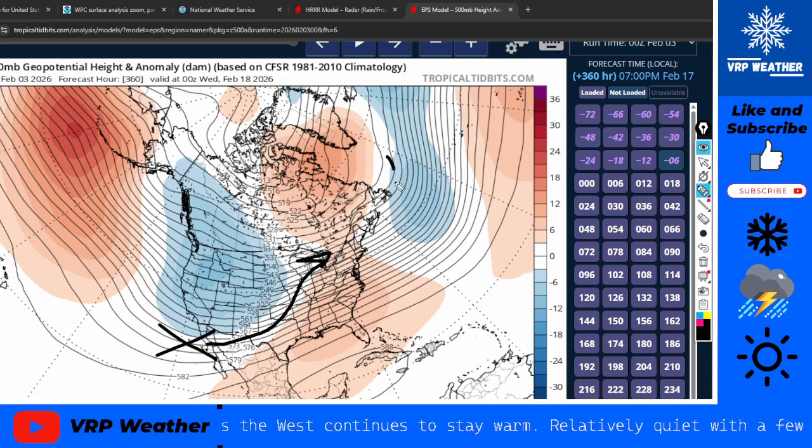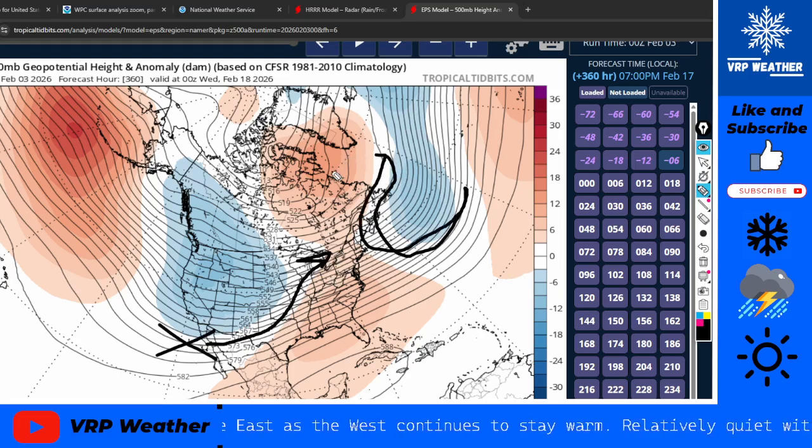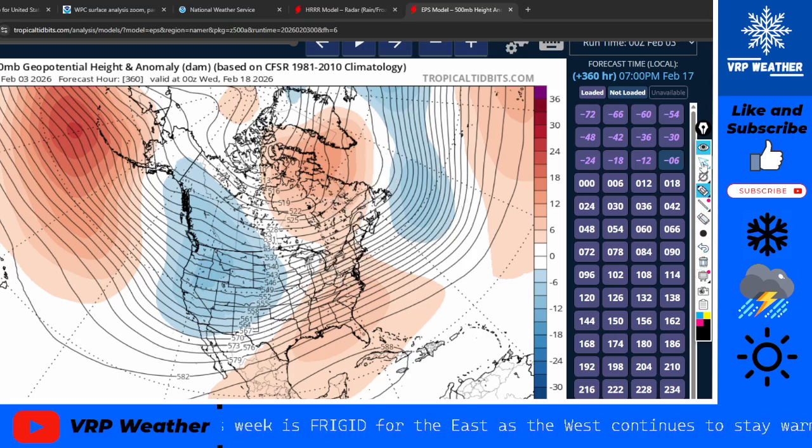If you do have these 50-50 lows extend a little more east, deeper heights over here, you could get another Arctic high that could cause cold air damming again, so you can get some wintry weather in the east. So we'll watch this, but at least some sort of relaxation of the relentless cold in the east looks to be on the way, getting into midweek next week, but mainly the following weeks after mid-February.